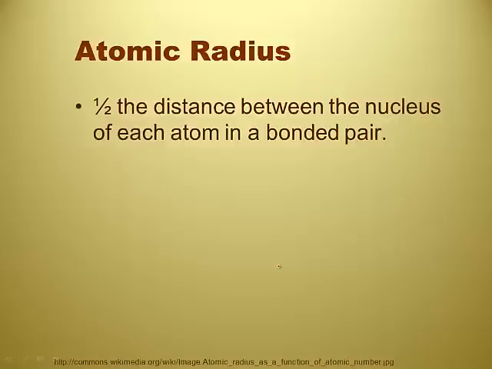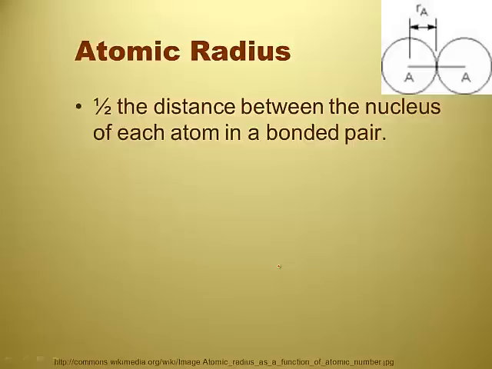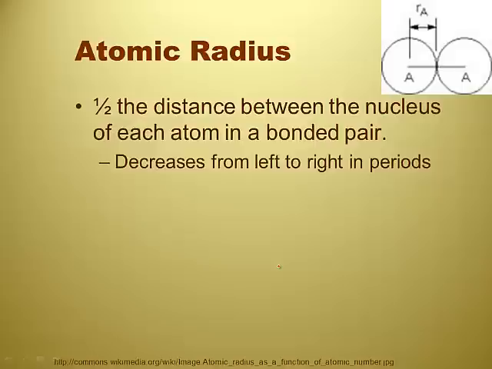So instead of measuring from the center of an atom to the edge of the atom, we measure from the nucleus of one atom to the nucleus of another that's the same, and cut it in half. Yeah, that makes sense, because we can't see the edge of an atom. Because of the electron cloud. So there's the picture of it. We take 2 atoms, we measure from nucleus to nucleus, and we divide by 2. We call that the radius. Like nuclei, I might add. Don't forget this is a sample of the same stuff. Right, it's atom A and atom A.